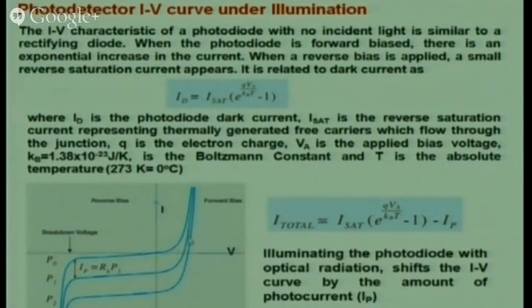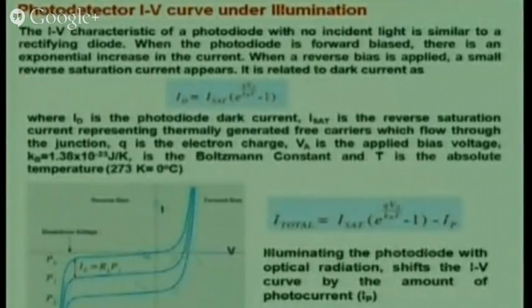This curve shifts slightly down when light falls on it. When further light falls, more power, it shifts down further, right? So we can see the shift in current, I_P, is proportional to the light power input. If I plot a load line here, you can see there is an equidistance. So this is linear. Under reverse bias, it is possible to create a photocurrent using these techniques.